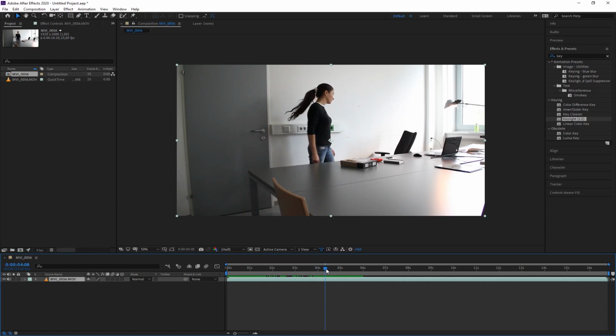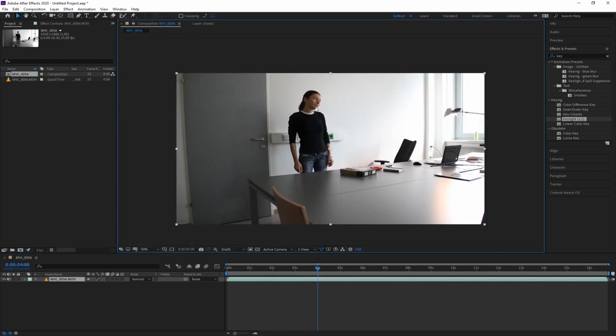So we're going to focus for the couple of frames where she turns her head and the hair is flowing, is waving. So I'm going to start at this point. I'm going to zoom in, and we're going to use two tools, and those are the Roto Brush tool and the Refine Edge tool. The Refine Edge tool, especially for the hair, and the Roto Brush for the whole body. So we start with doing the Roto Brush first. So we're going to quickly Roto Brush out her body. We don't spend too much detail because it's up there where we want to focus later on.